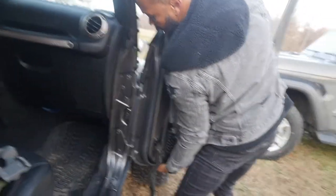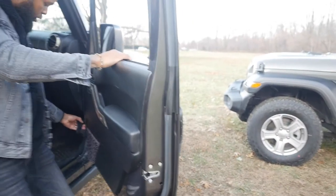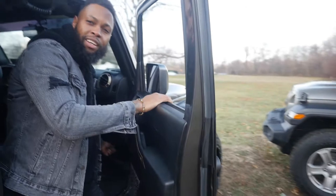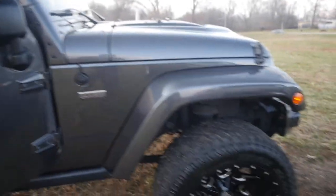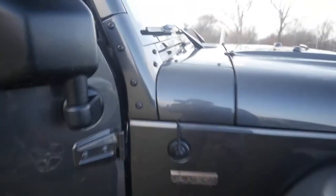That's why I don't keep my locks on there. That's why I love this. Oh, okay. So you don't keep the locks on there to make it easier. Yeah, because in the summertime, I got my doors off just in case, all the time. Just in case of the zombie apocalypse, we could just shoot with the doors off. Right. But it's probably better to have a door on. Right, with the zombie.